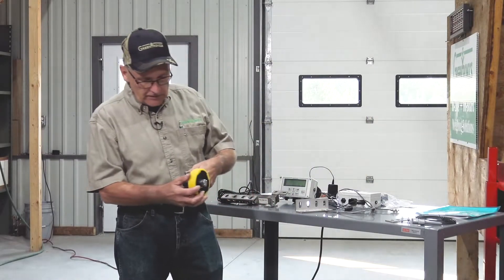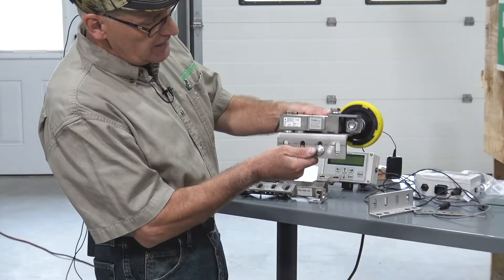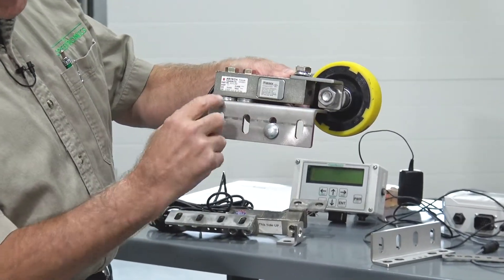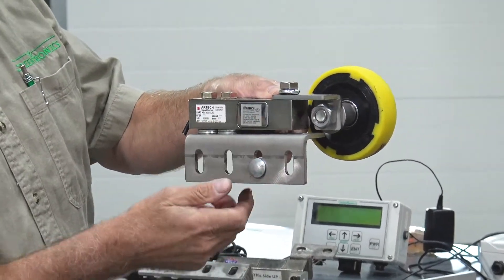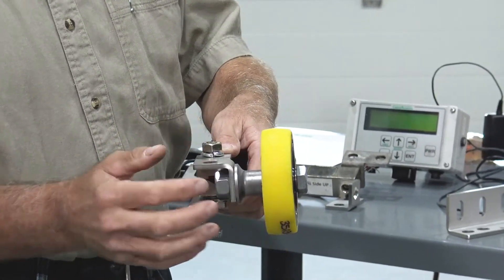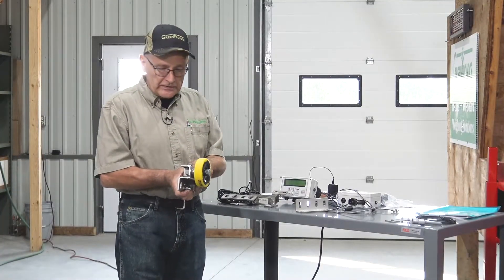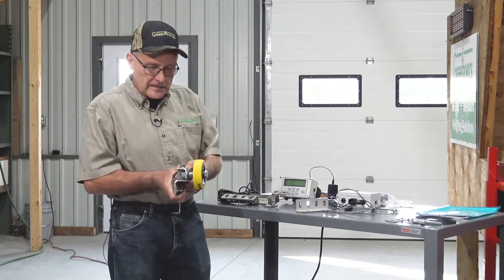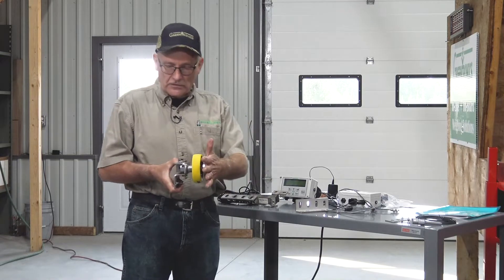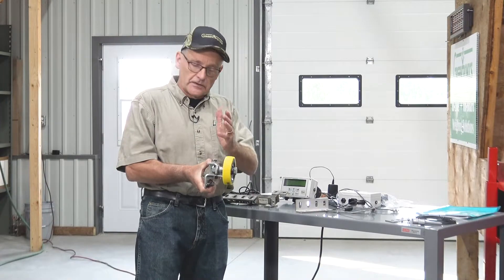I've put a roller on this bracket and load cell so you can see how this works. In this case I've put the load cell on top of the bracket, making sure I have clearance — that's important — and I've bolted a roller to this load cell. This is a very typical setup. Many conveyors will have something called a belted chain, but in either case those conveyors are supported on rollers like this, and we can mount the roller to the load cell and then the load cell will see the weight that's passing by on the conveyor.